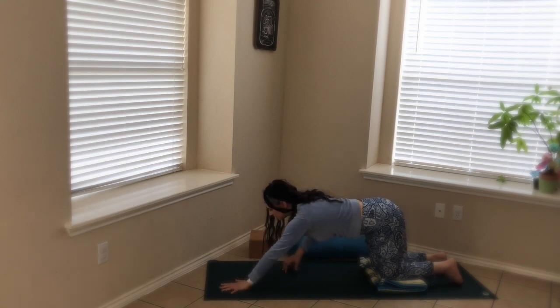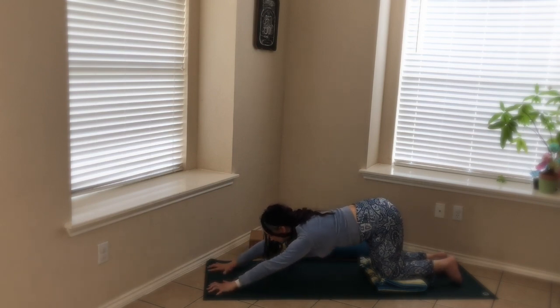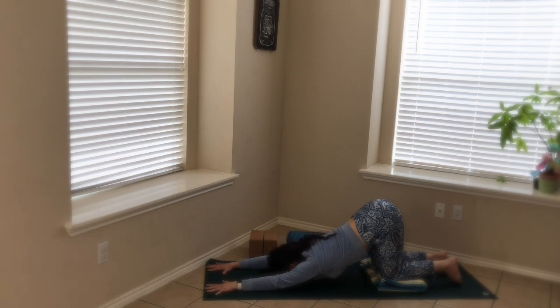Walk both hands forward, keeping the hips aligned over the knees. Slide the shoulder blades wide apart, allowing the heart to soften down towards the earth into puppy pose, Anahatasana.